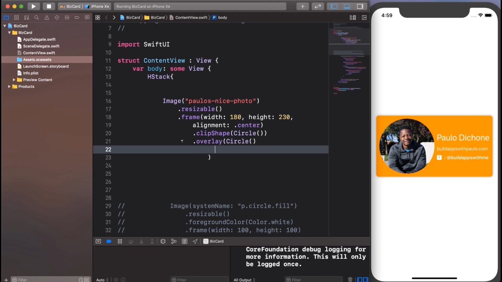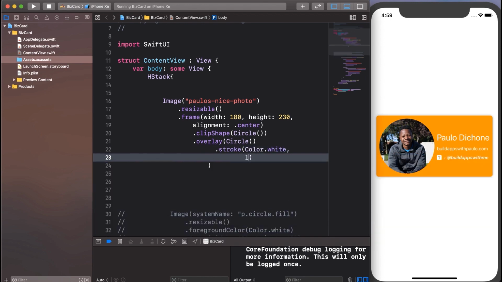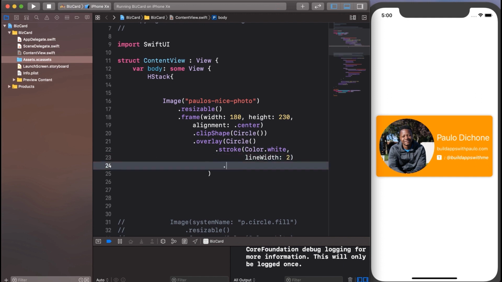So what we want to overlay is what? I want to overlay a stroke so that the size of the circle will have some sort of stroke. Well, a stroke has a color. I want it to be white. And a stroke also has a line width, right? It's like a pencil. Like how wide is the tip of the pencil as you write? I want this just to be about 2. Very nice. And then I want to pass in a shadow radius of about 5. So that means around this image, around the stroke we added, which is inside of a circle, I want to also add this nice radius shadow there.